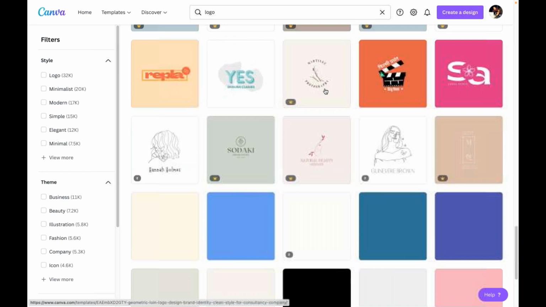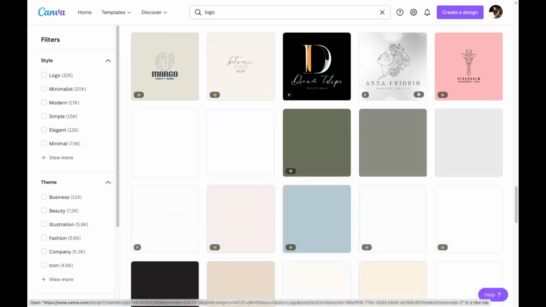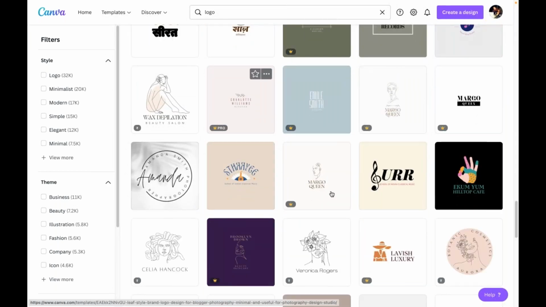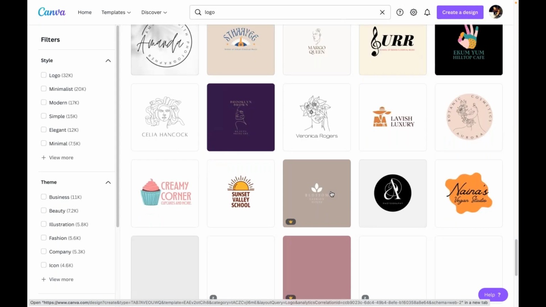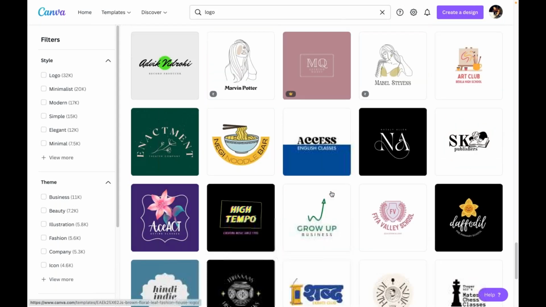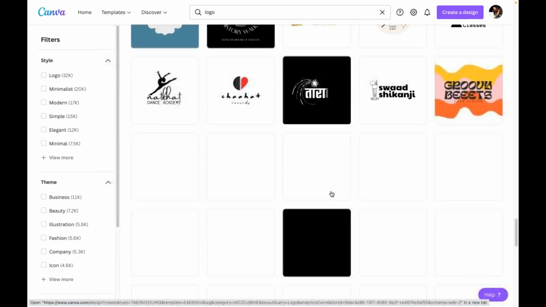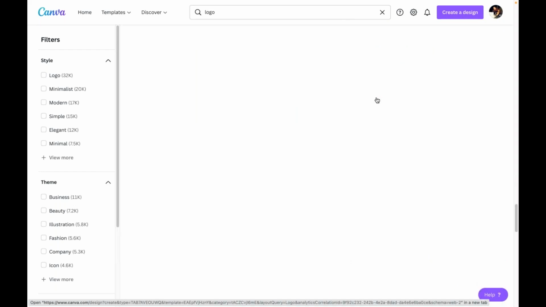So initially, in the beginning of the class, I told you the types of logos we have. It can be just initials. You can have the name of the business, or the bigger businesses just have their graphical representation, and people can easily recognize it. But in the initial stage, it's better to have a small icon next to it, which will help in recognizing what your business is about.